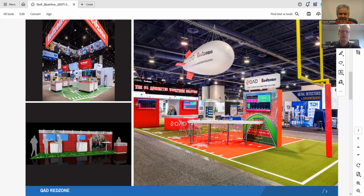But this large structure in the center was again made up of a frame system set that allowed us to reposition or utilize those pieces in a bunch of different ways. Upper left, we see the booth in a 20 by 20 version. A bunch of those parts and pieces that make up the bigger booth go into the smaller booth. And below that, although this is a rendering, we've done both 10 by 20s and this 10 by 30, again repositioning those panels in such a way that they create different shapes. We bring in the same monitors and the same cabinets and so forth. We're able to recreate booths that fit different spaces and just make their program more flexible.